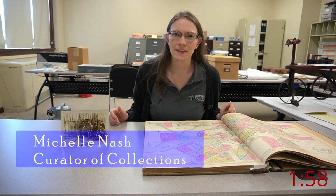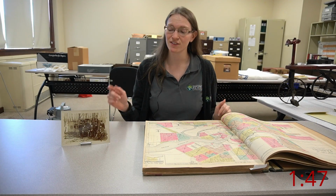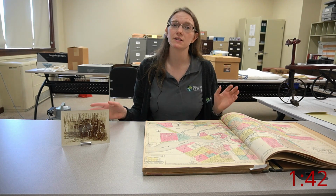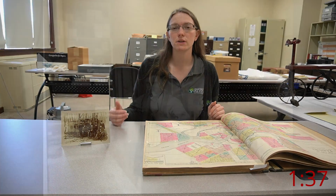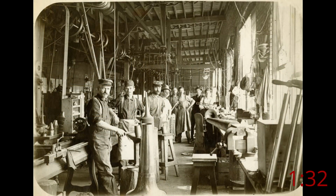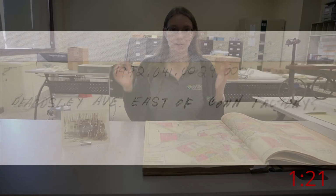All right, here we are in the Elite 8. Thank you so much for voting along the Conn Woodcutters photo. It seemed clear you guys wanted to know more about what's going on in this picture. And honestly, you and me both. This photo is actually a little bit of a mystery in our collection. We assumed these are Conn employees because the photograph came to us with a collection of photographs of other Conn employees, including another young man working in the case department and some employees in the brass works. The only other clue we have to give us some idea what might be going on is a note on the back that says this was maybe taken east of Beardsley, on Beardsley Avenue, east of the Conn factory. So I thought that's a good place to start.